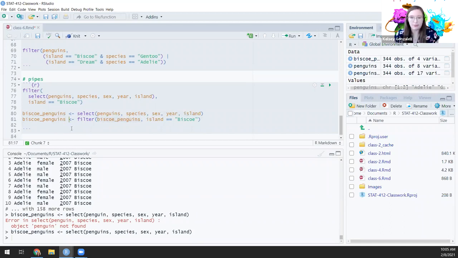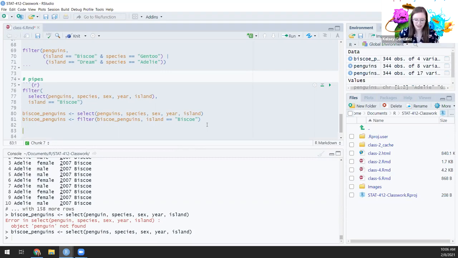Some of you might already be catching on that this is super inefficient, partially because of space. If you're saving multiple intermediary objects, it's just not great. So one of the best things you can do, and this is something that we're going to really use a lot in class, is using something called a pipe. What a pipe does is basically it takes something that goes in and puts it through to the next object. So if you're thinking Mario's going to go through the pipe and come out the other side.